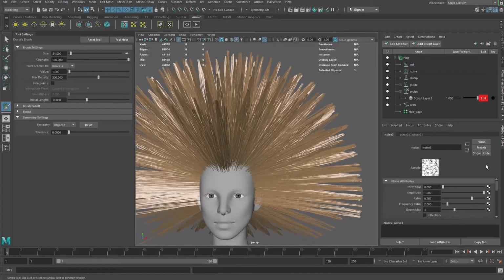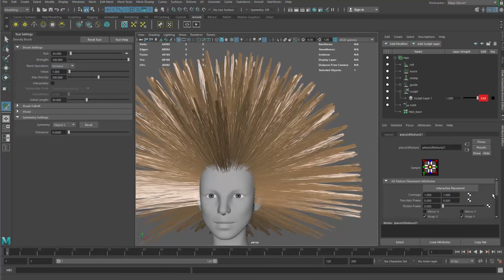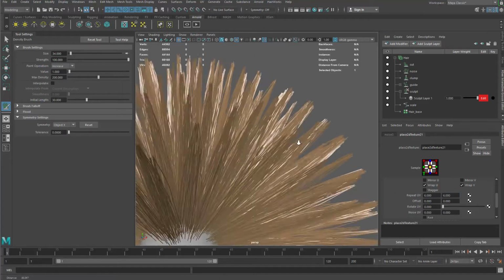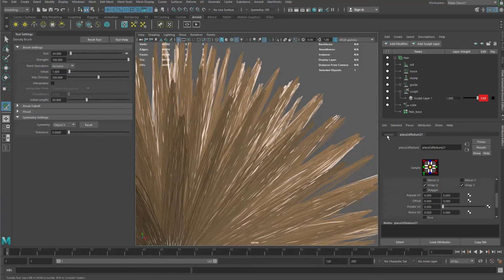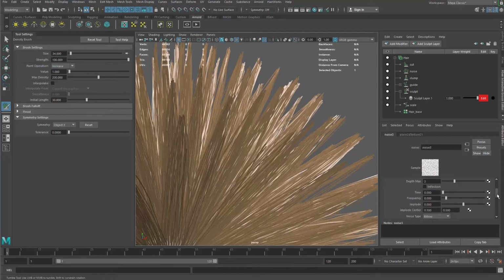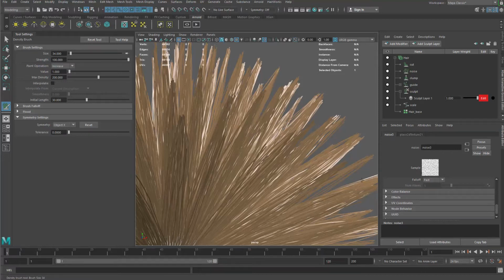Okay, and then I'm gonna change the noise texture repetition to 6 times, so that I'm having smaller variations. As you can see, things are being changed a little bit. It's broken up here already a little bit, but I want more breakup. I want the variation to be bigger. So I'm gonna go to the length variation will be bigger.